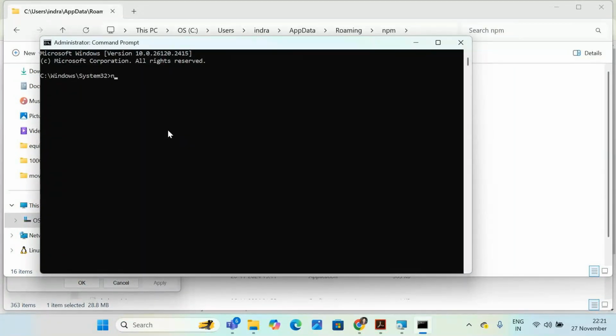Can you try Appium hyphen version? Yes, now it is showing, right? Okay, maybe some admin privileges were blocking it. I think it is installed.